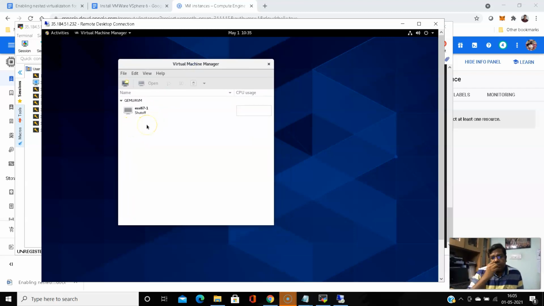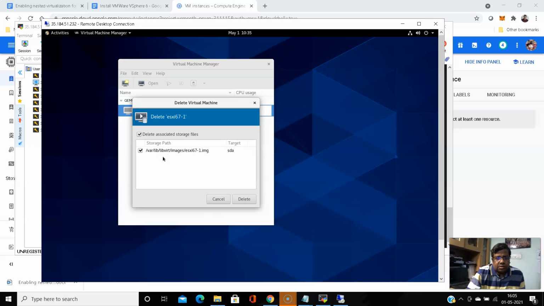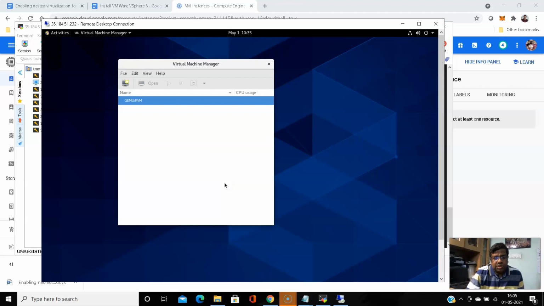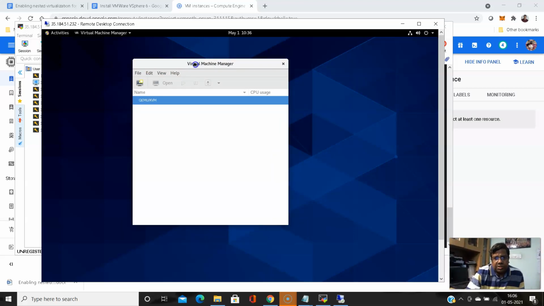We installed one ESX instance yesterday, but I want to delete it now because I do not want to use this one. I have to use different networking for our lab, so we'll not be using the default network. We have to use a different network. So the network customization I will also show you. We have to create a separate network, you can say a VLAN, inside this virtualization environment.